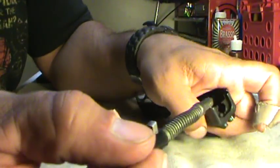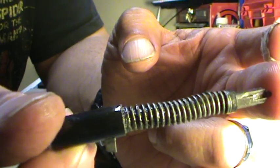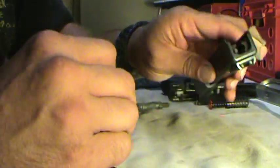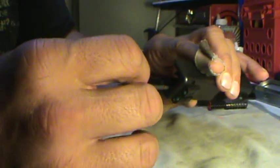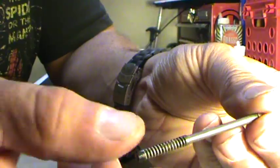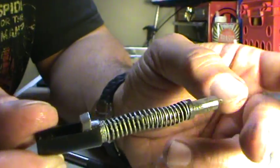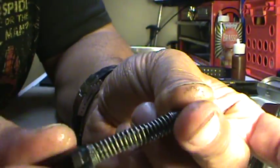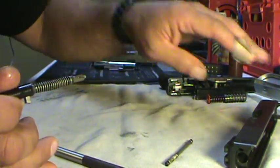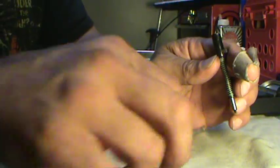Holy mother. That is dirty. I don't know if you guys can see that, but that is just filthy. Yowza. Holy diablo. And that's that. That's not that bad. But yeah, it's still crusted on. I mean, this thing is horrendous. I don't know if you can see this on camera, but this is just glopped on here. And the thing is, I shoot as cheap ammo with this Glock 26 as possible.